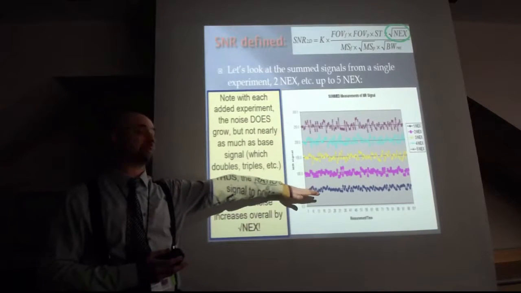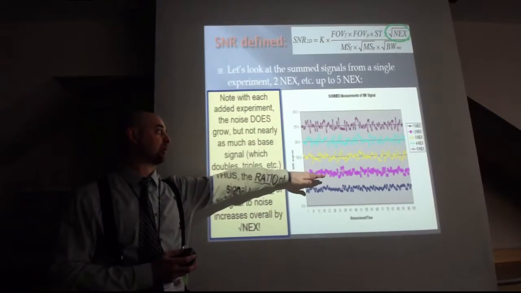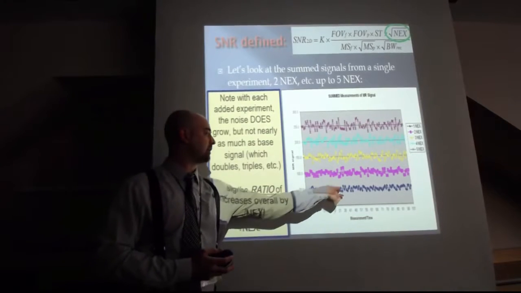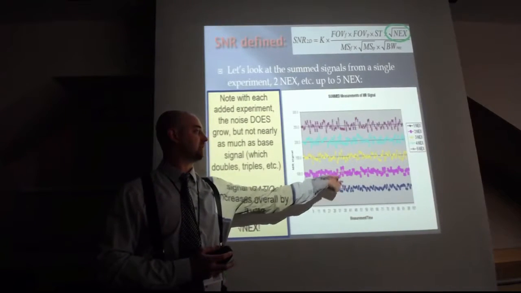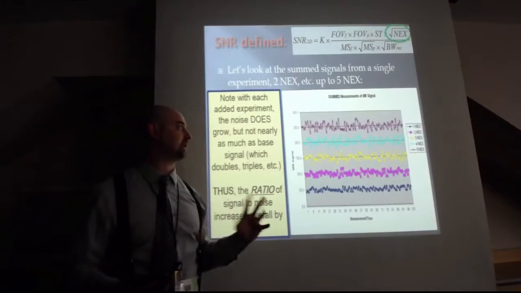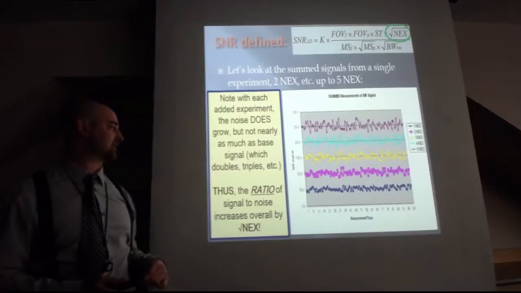It should be 50. When you add 2 of them together, it should be around 100, it should be around 150, etc. But the noise is getting bigger. The noise fluctuations here are like this, and then they get bigger as you go up. So there is addition of noise, it's just not linear. Otherwise, they'd be all over the place.